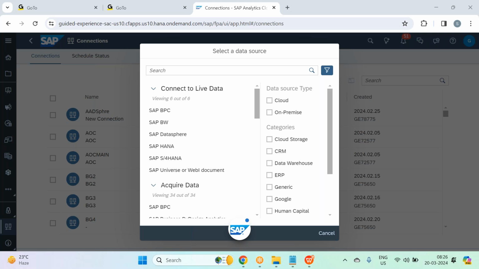If any user comes and executes a story, it will actually hit your backend systems because the data is residing in your data lake only. So it will hit your data lake and render the information from the data lake at runtime. So there is no data storage or data management in SAC in case of a live connection.